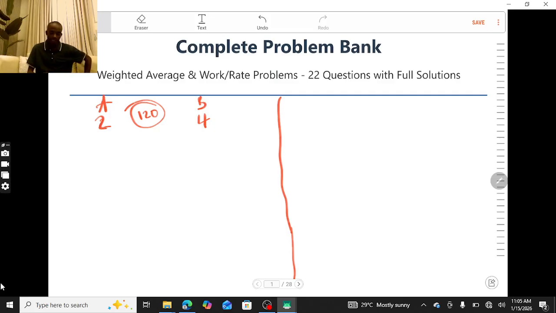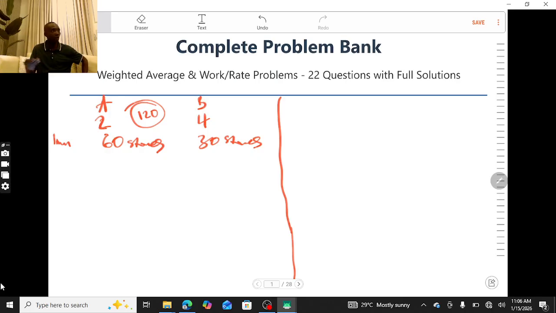Let's set up 1 minute here. In 1 minute, if you can do the work in 2 minutes, and that work is 120 stones, it means in 1 minute you can pick 60 stones and I can pick only 30 stones, right? 60 stones and 30 stones, that is 90. We can work up to 1 minute again.